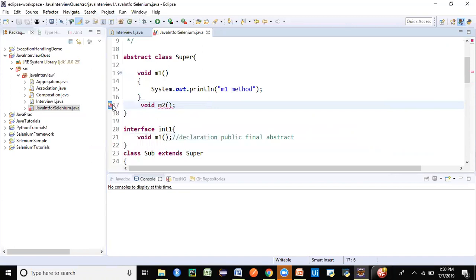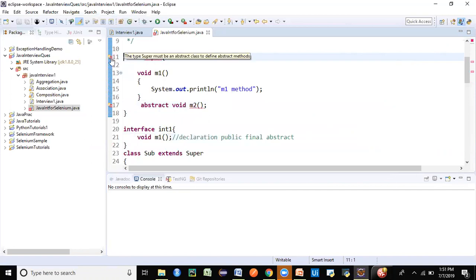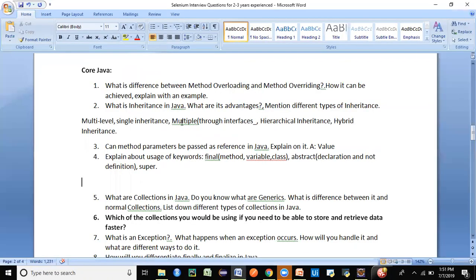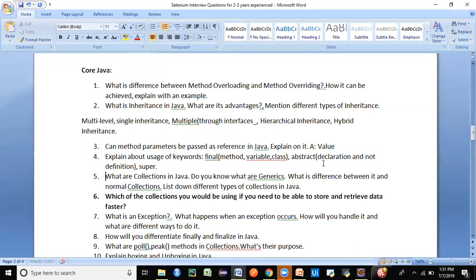See, it gives you an error that it has to have a definition or it needs to be called abstract. The moment you say abstract for a method within a class, you cannot have it as a normal class. It will throw an error. You have to make it an abstract class, like this. Then only it will allow you to save an abstract method within a class. So that is the meaning of abstract in the case of a class.